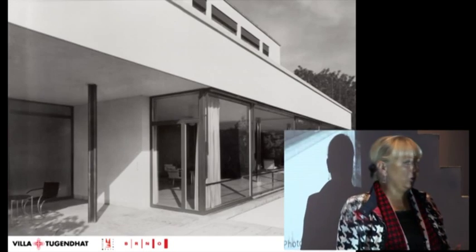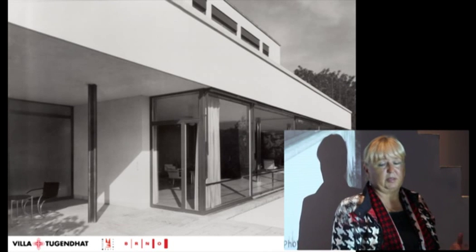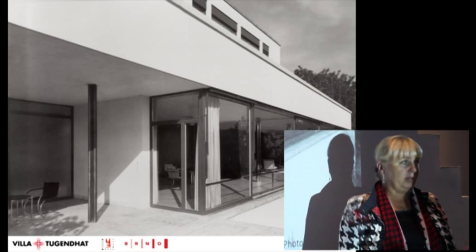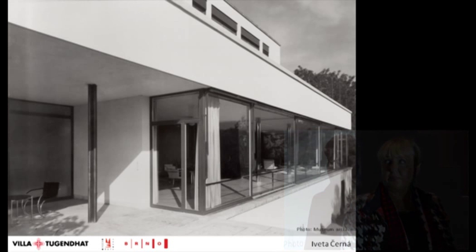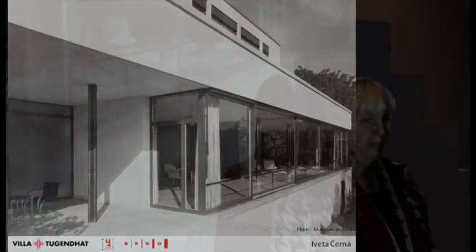And as well, he could see the modern movement architecture in Brno, so he was inspired and he was really sure that he could even work with the local craft workers. In the last month of construction of the Tugendhat House, Mies van der Rohe invites Philip Johnson to the garden. He was at that time a student of history of art, but he was so enthusiastic about the work of Mies and of the European architecture that he started to study architecture as well.